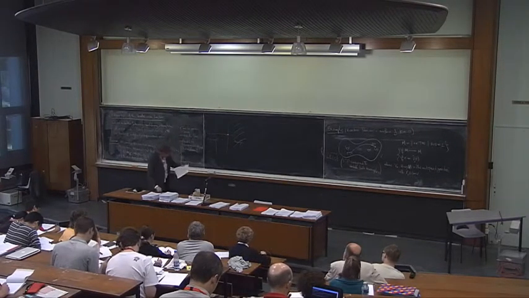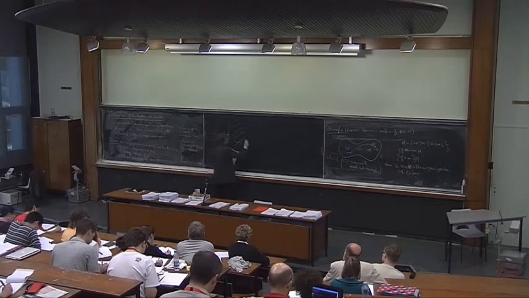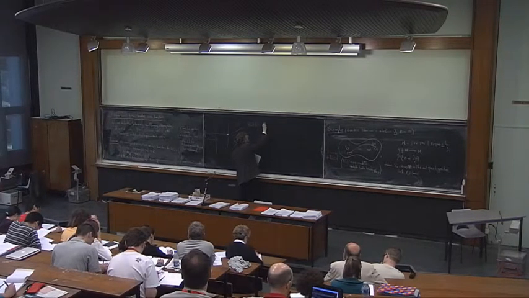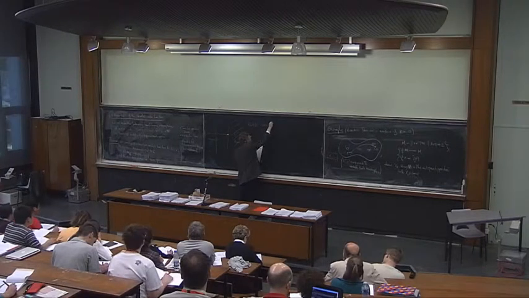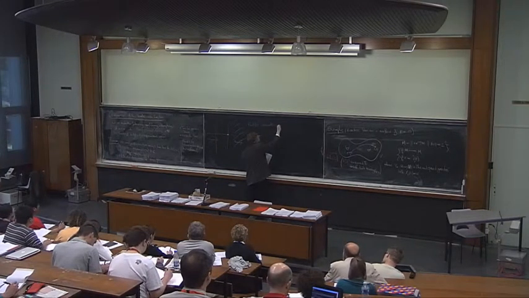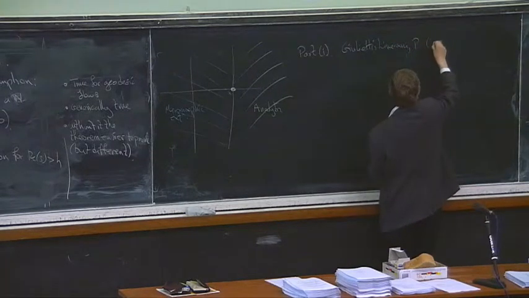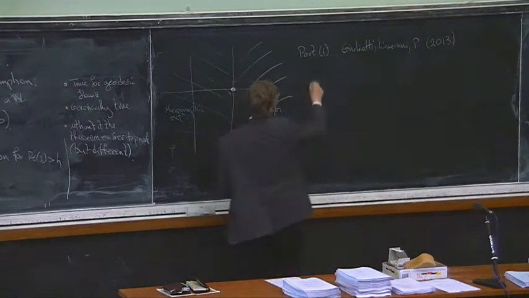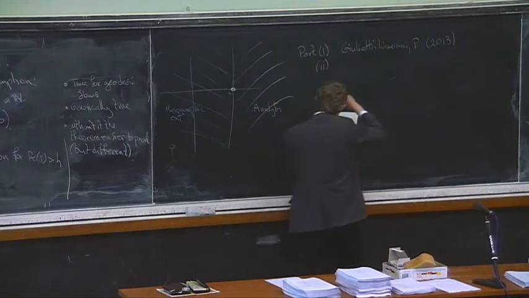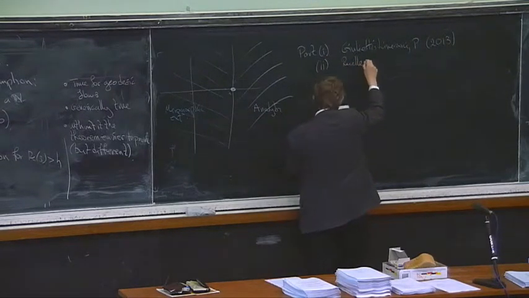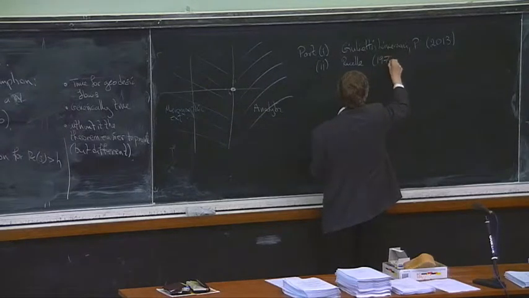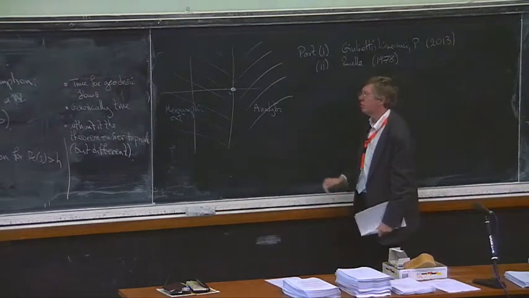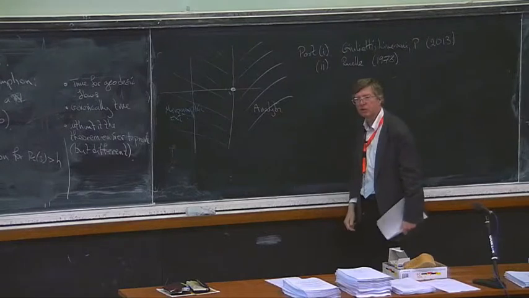Okay, and the attribution for these results is the following. So part 1 was proved rather recently by Giletti, Liverani, and myself, and it's yet to appear. Part 2 was proved by Ruelle in 1978. He proved that from this domain, where it just converges to an analytic non-zero function, you could push the extension to a neighborhood of H.